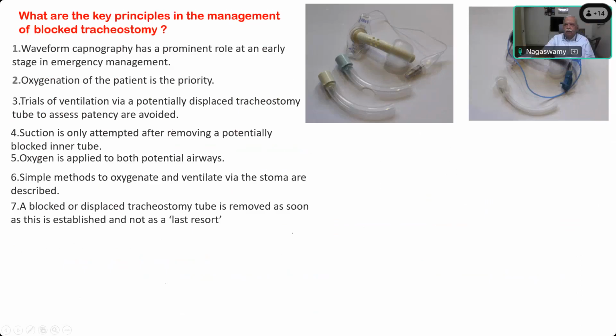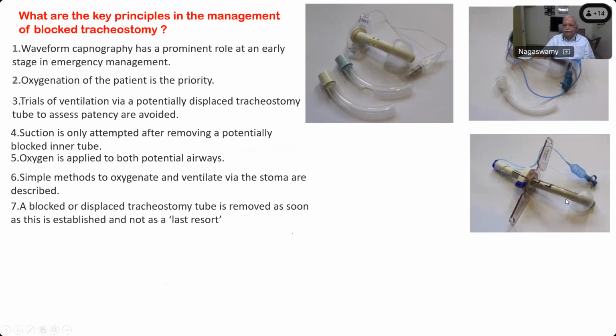There's a long white tube going here in addition to the regular thing. Are you able to see that? Yes, sir. With the cap is also there, the blue thing. That is, of course, the pilot balloon and the inflation, but there is another long white tube. What is that? Suction for subglottic. Very good. Who said that? Sanjita?